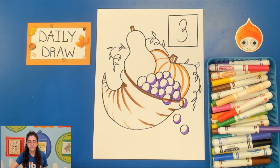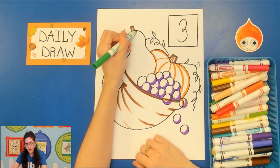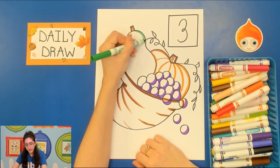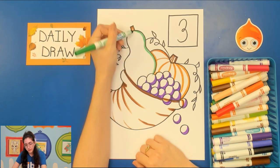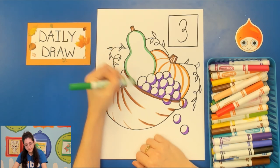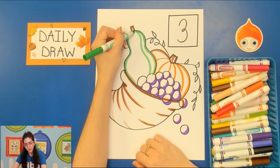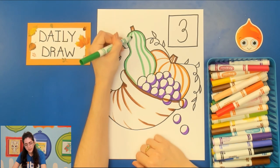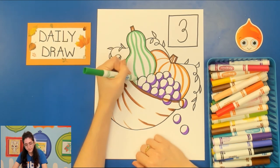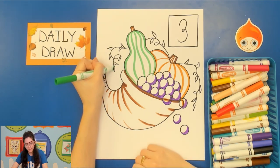And now for the gourd, I am going to take a green and do the same thing. So first I'm going to outline the inside, and then I'll do some lines down, just to give it that texture. You could also, with the same green, fill in your leaves.